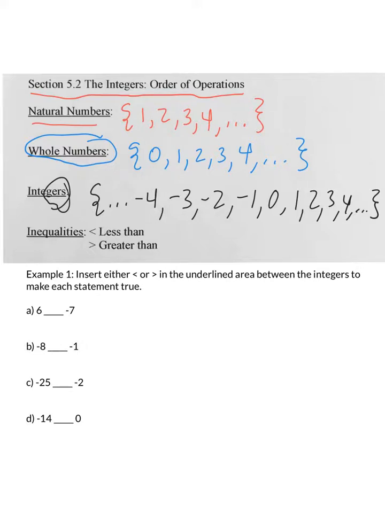So we're going to be comparing some integers in a minute here in example 1. Before we do that, keep in mind inequalities, the prefix in means not equal to. So if something is not equal to another number, it must be either less than or greater than the other number when you're comparing numbers. The symbol for less than is the arrow pointing to the left, whereas greater than is when that inequality points to the right.